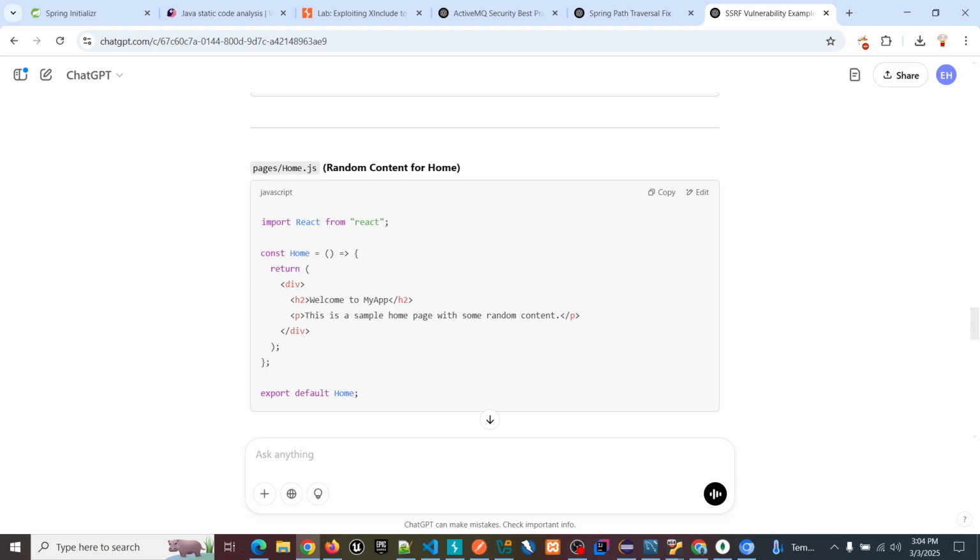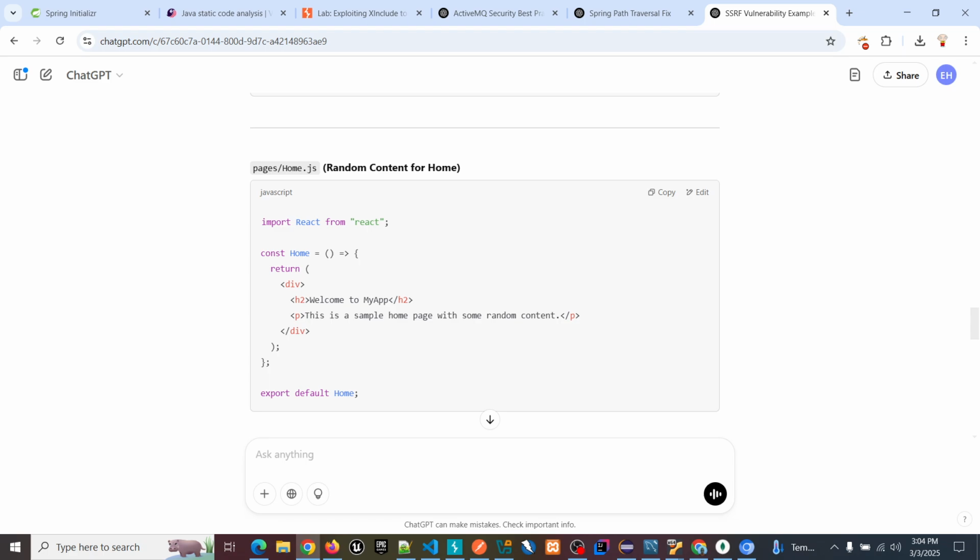Now in this video, I'll talk about how to get started on creating a vulnerable web application for some of the well-known critical severity vulnerabilities and also learn how to fix those vulnerabilities at a code level. It would just be an introductory level on how to get started, because the scope of this video is how to use ChatGPT and what would be the best practice based on my experience. You can get the best use of ChatGPT for task completion. Also, connecting the dots with ChatGPT falls short.